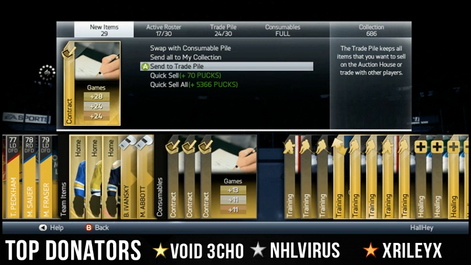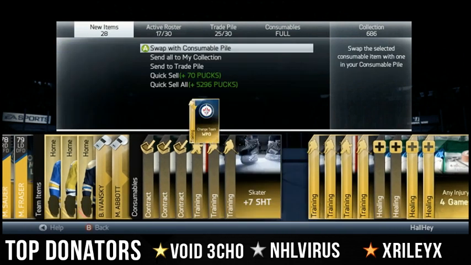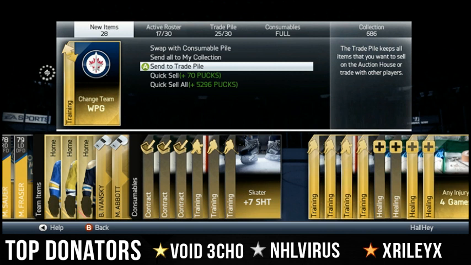You got Datsyuk, Void Echo. You can see that he moved up. Well, he sent in like 1.5 million. He sent in Stamkos. He sent in Datsyuk. And he threw in a Hut Live Edler. I mean, just having a Hut Live Edler as a donation is crazy. But he sent in almost 1.5 mil. Like, I don't know what you can do.